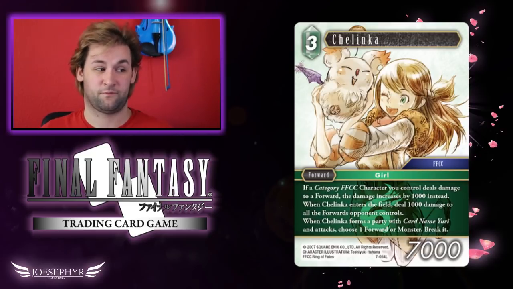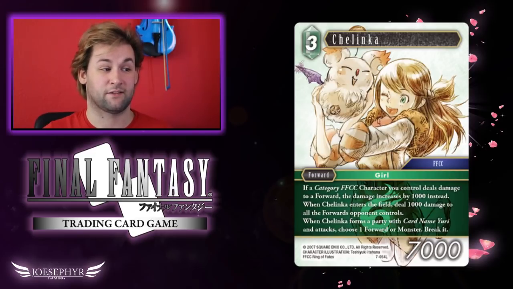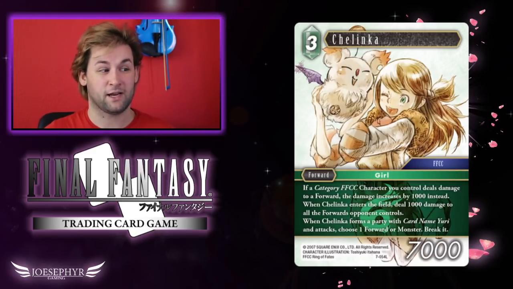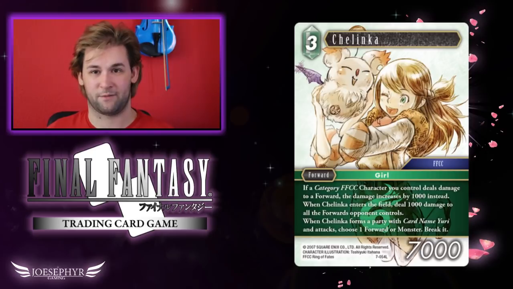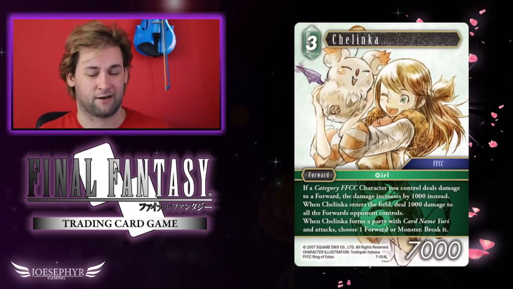If a category Crystal Chronicles character you control deals damage to a forward, the damage increases by 1000 instead. When Chelinka enters the field, deal 1000 damage to all forwards your opponent controls. When Chelinka forms a party with Yuri, then choose a forward and attacks, choose a forward or monster and break it. Now this sounds extremely powerful, and I actually really like Chelinka's come into play effect because it actually deals 2000 damage rather than 1, because she is a Final Fantasy Crystal Chronicles character.